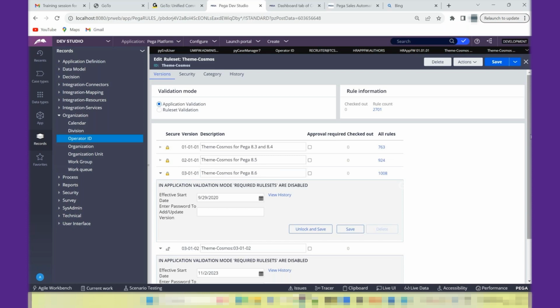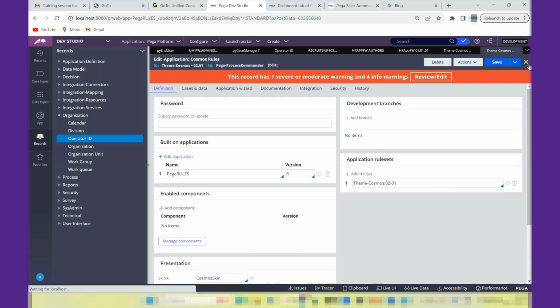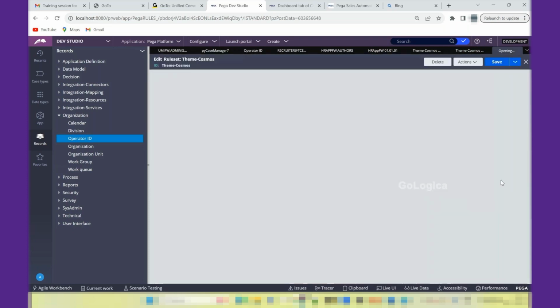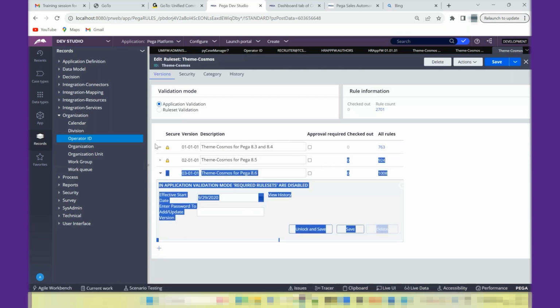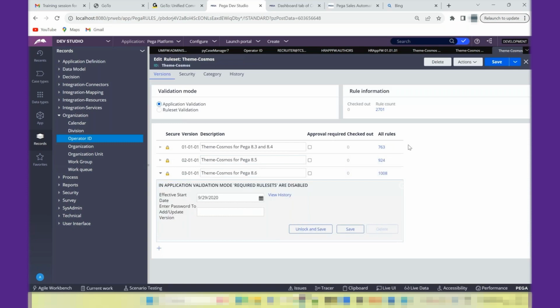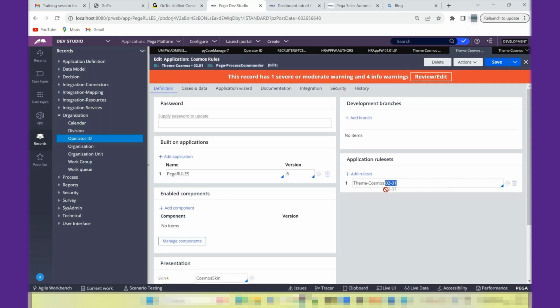Okay, so you have the rule set and you have the rule set versions, and when these rule set versions are listed in the application, this will give you the features which are there in this version and the below versions only. When I have specified the application, and inside this application 2.01, I have specified the rule set version as 02-01, the code which is developed till two versions. That means it is going to use only this particular thing, 924 and 763, not these rules which are developed in 1008. So it is going to utilize based on the rule set that you have specified in your application. It will consume the features which are developed in the top two versions only, not the one which is there in 03 version.